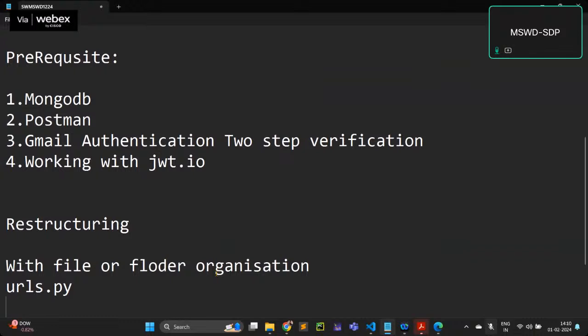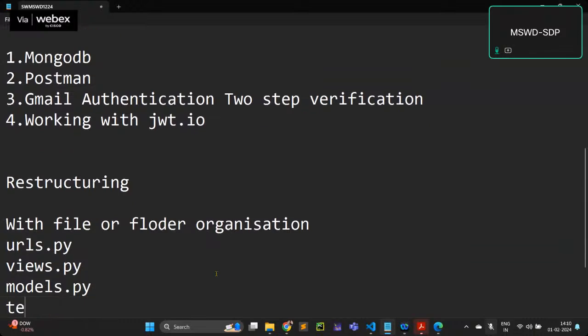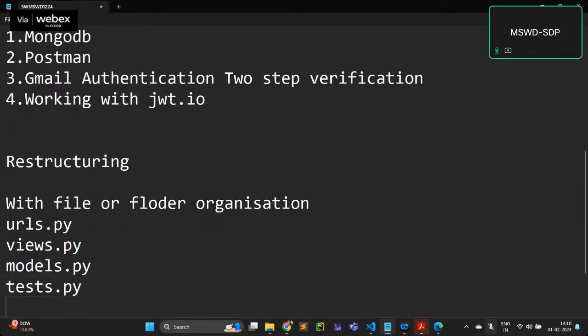Next are views.py, models.py, forms.py, tests.py, and something like manage.py. You have several files, right?